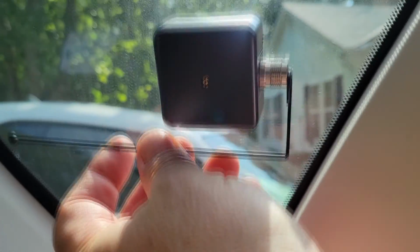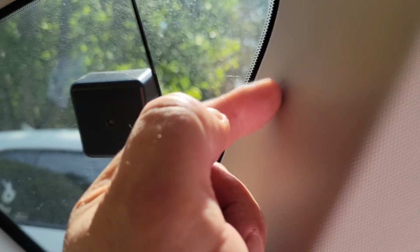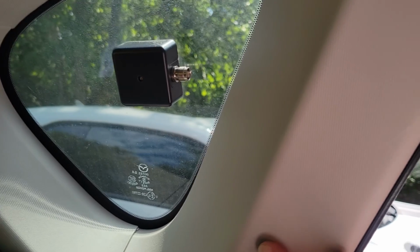So I got it kind of close to this side so that when I went this way, you see what I'm saying? I was able to reach. I didn't want the coax to come this way, I wanted the coax to go that way. But this way I can tuck it down and tuck it underneath things. So no big deal. I got plenty of coax and the radio is just going in the trunk. So let me get this on here and I'll show you how that works.